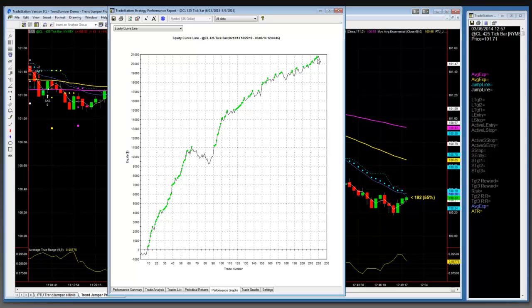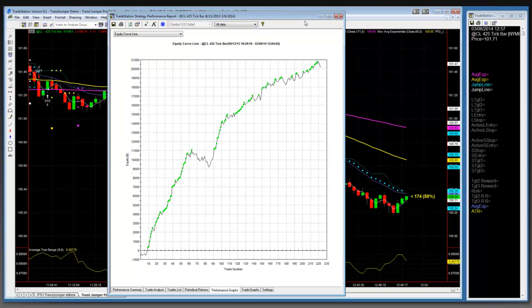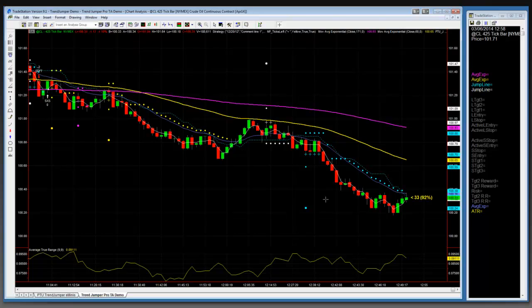So when you create a plan, you want to stay with it, watch it work going forward, make sure it continues to work. There's no guarantee that it'll work forever, right? And like Mark said, sometimes you have to refresh. You have to run some tests and reset stuff just to keep up with the change in market conditions, because market conditions are always changing. But the good news is, Trend Jumper is so dynamic, it's all based on pure price action. For the most part, it should keep working if it's a good plan.